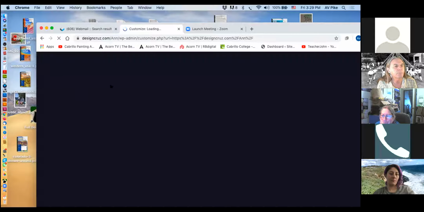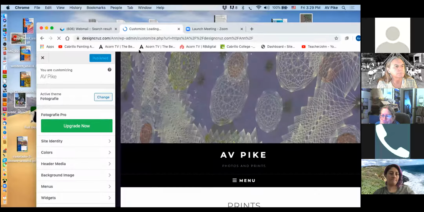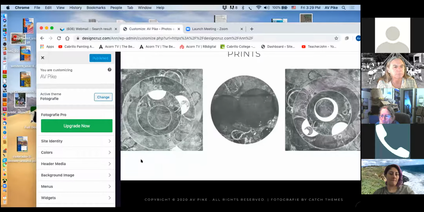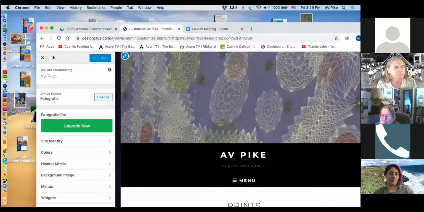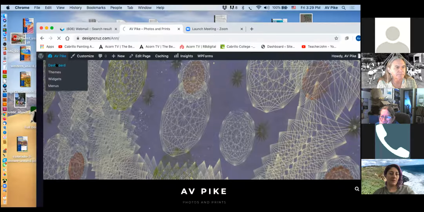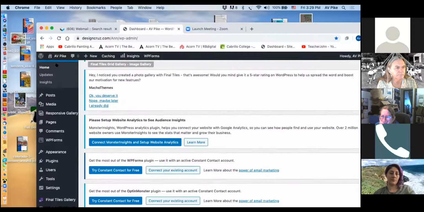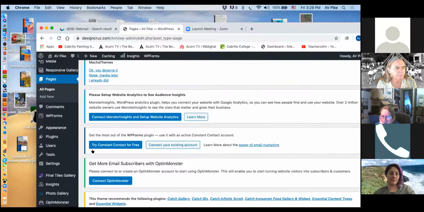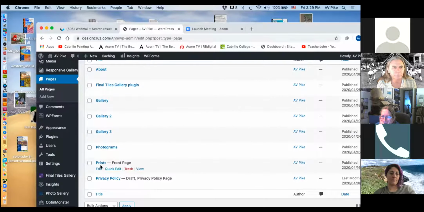And now there we go. I have to scroll down, so I have an option button. It should have an edit button down here to edit that page. I guess I'm going to have to go through pages. Sometimes you can get to it from the home page, sometimes you can't. So where's my dashboard? And see, it's telling you it's the front page.